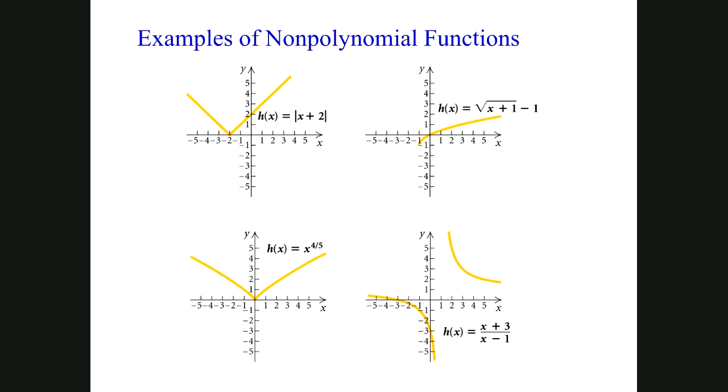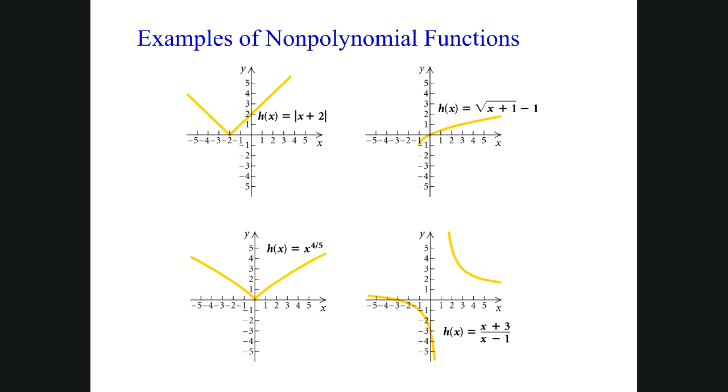This one is an example of what? A non-polynomial. The reason this one is not a polynomial is because it has an absolute value. Okay, and when we have an absolute value, the graph is going to have a very sharp corner in here. This one is not a polynomial either because you have a square root. So my x power is not an integer, right? A square root is kind of a power of 1/2 in here.